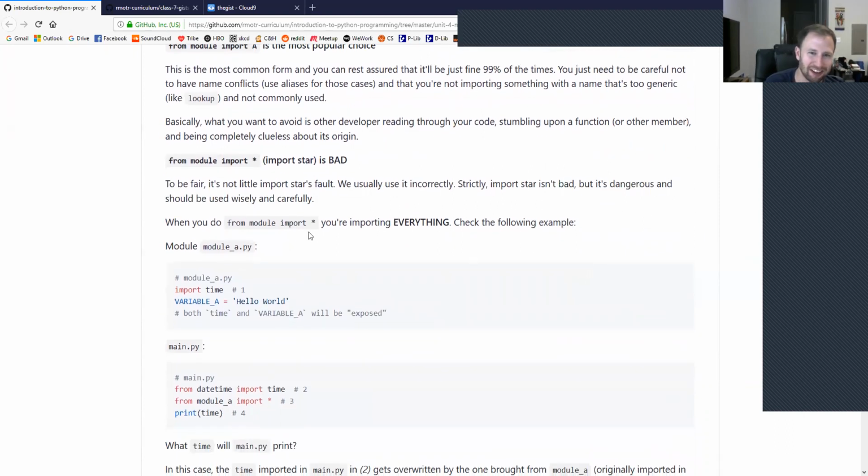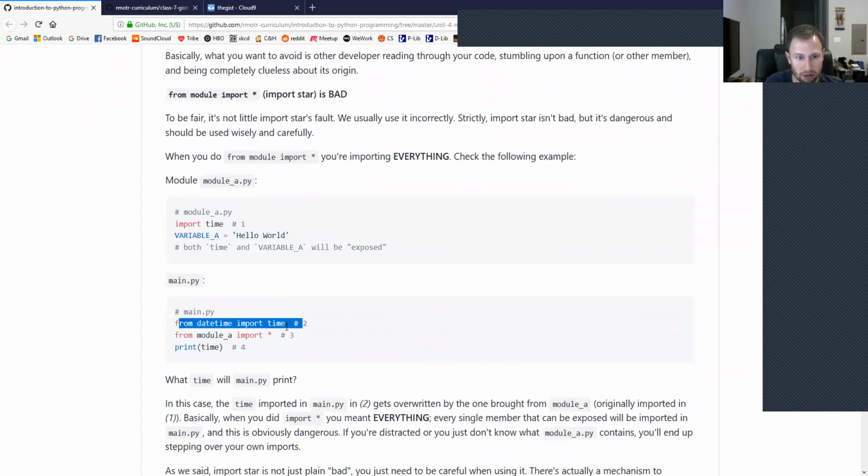So what happens here is when you're importing absolutely everything. Let's read how this is going. In this case, we're importing time in module a.py, and we're also going to create a variable called hello world. All right. So this time is different, we're in a separate module called main.